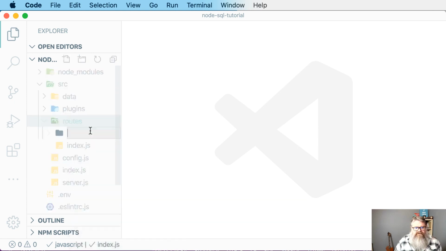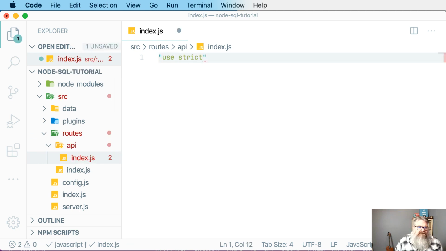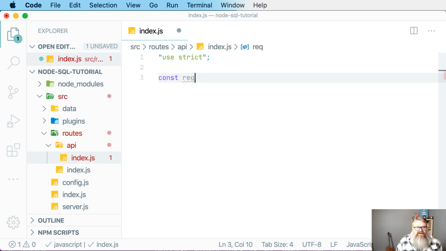We're going to create a new folder named API, and in here create a new file, of course index.js, and this will be like an index.js that, as we add more routes to the API, we could just bundle those all into this index.js.